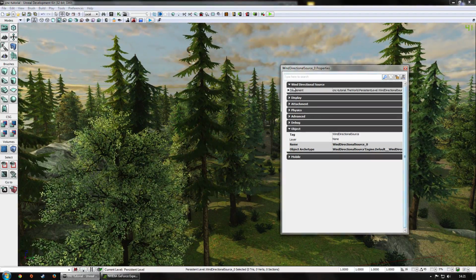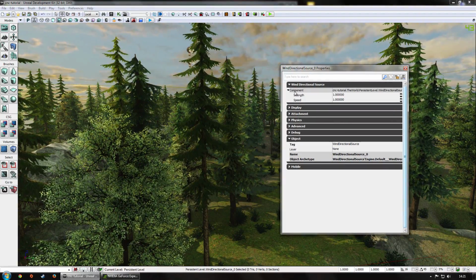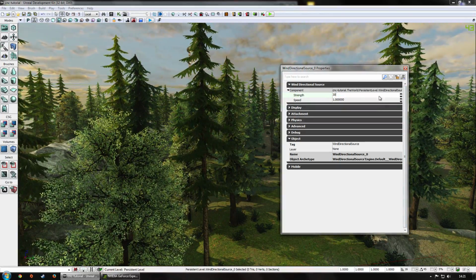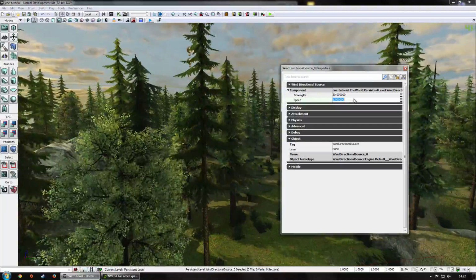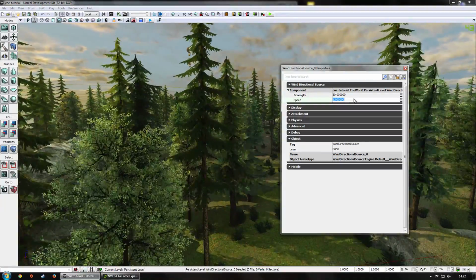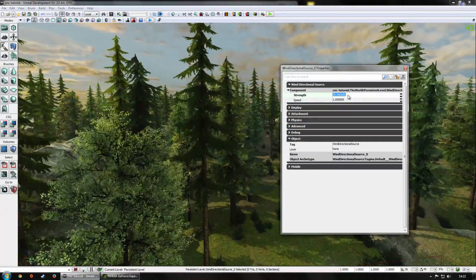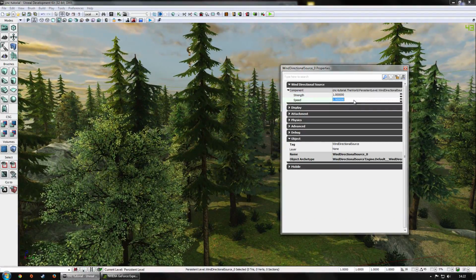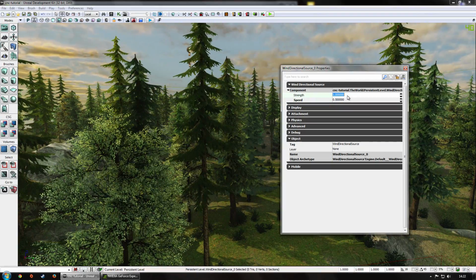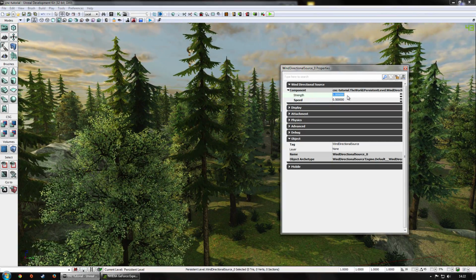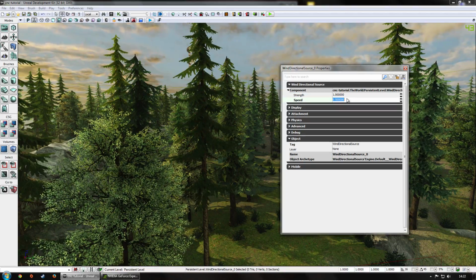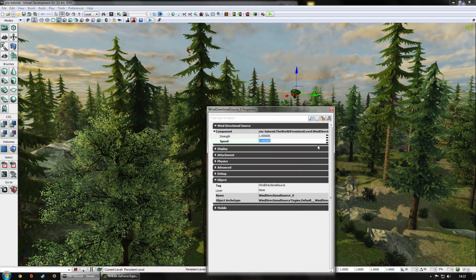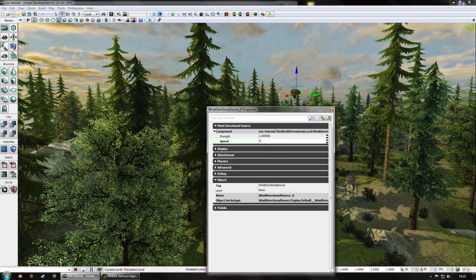We can change the way they move by changing the wind itself. So if we put the strength up to about 30, just for taking a mick, you can see what happens. There's that. That is freaky. So we're just going to keep it at 1, and I'm going to put the speed down to about 0.5. Oh, that's a bit crappy. It's starting to freak some of them out. So keep it at 1.